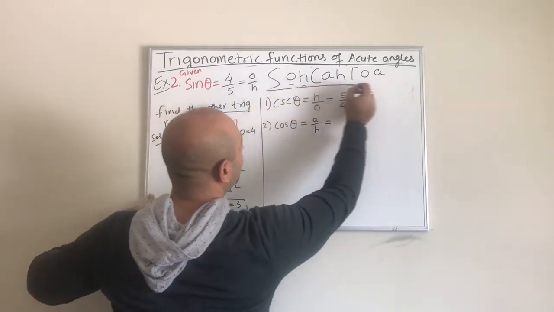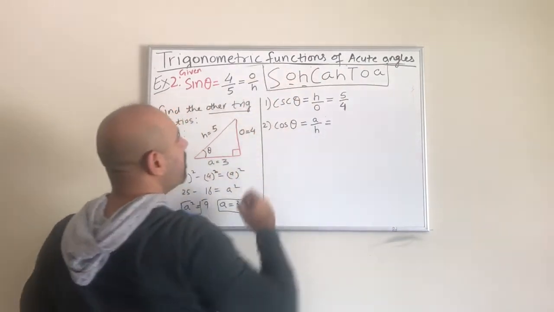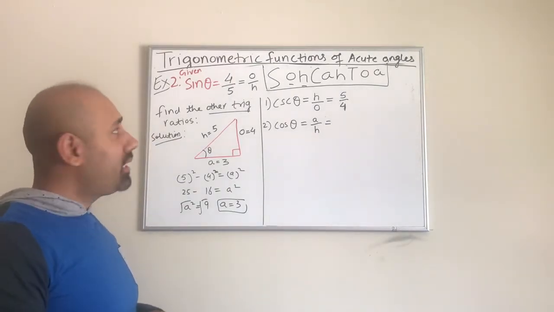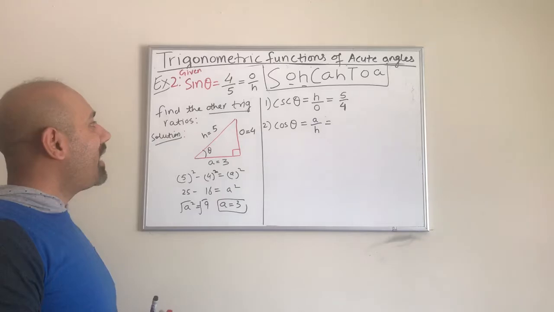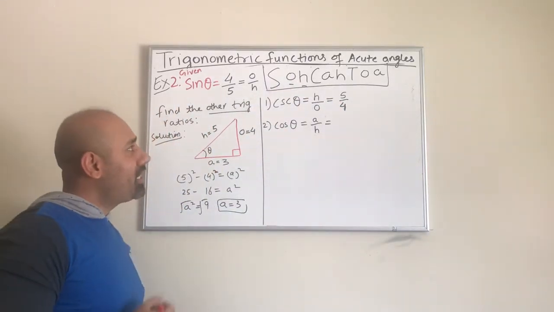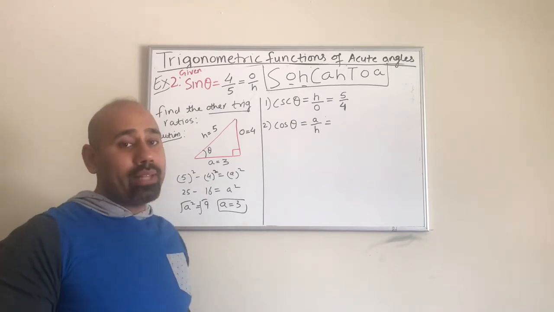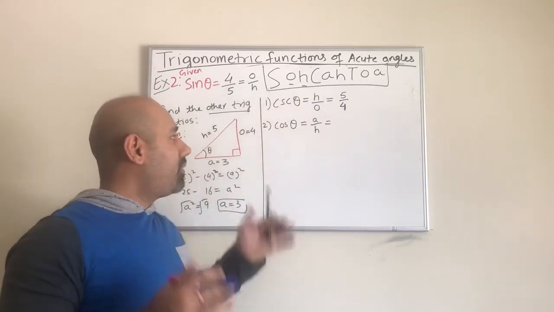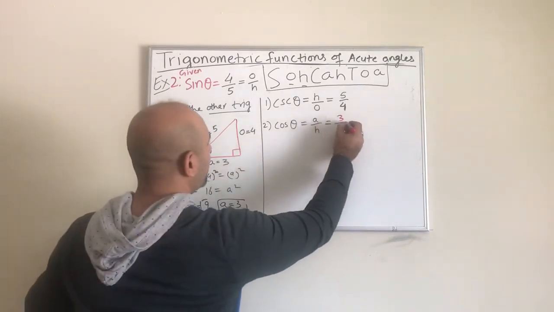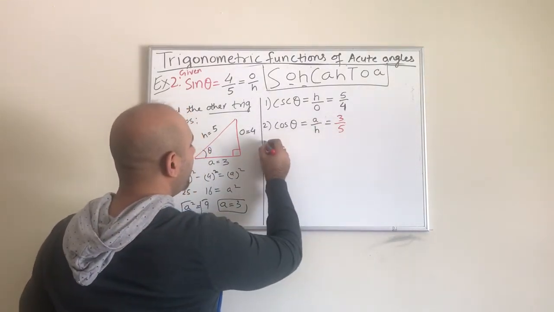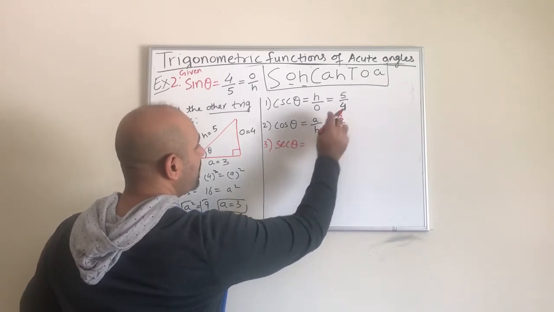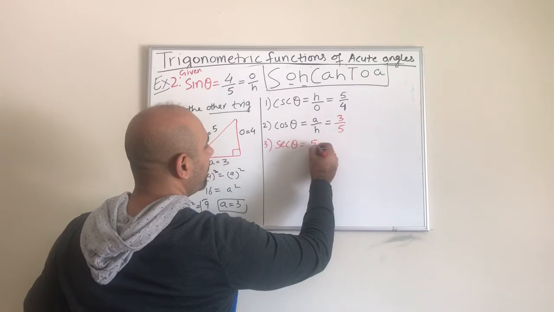It helps if we have this already written out in our notebooks or wherever we are working. Once you are good at it, it's up to you whether you want to keep writing this short form or not. But initially, if you're just starting to do these examples, you should have that short form in front of you. Adjacent over hypotenuse: adjacent is 3 and hypotenuse is still 5. Then let us find the reciprocal of the cosine, which is 5/3.